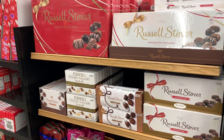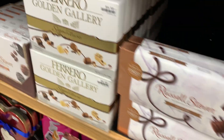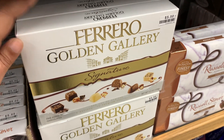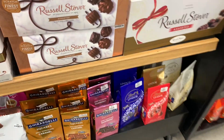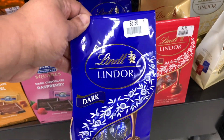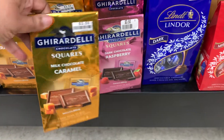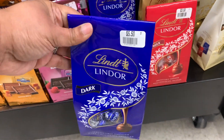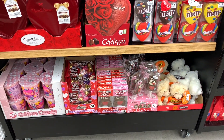Now before we move on to Easter, look at this candy — lots of chocolates! This giant one is $20, this one is $15, this one is $10, this one is $5. Ferrero Golden Gallery — $25. Chocolate heart — $10. The Ghirardelli's are $3.50 and the Lindt are $5.50. Why is the Lindt $5.50? It might be a smaller bag — that's 5.32 ounces. And the other is 9 ounces, so I guess that's considered a bigger bag. I love the white chocolate one!